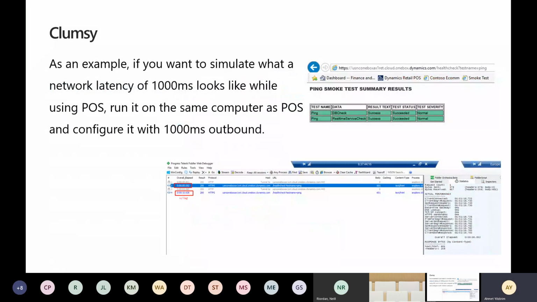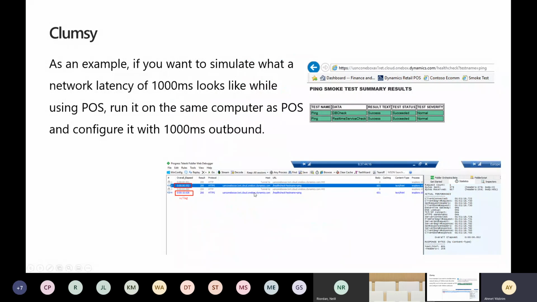I made a sample here. I do the smoke test for the commerce server. In the beginning, the first one is without this tool running. As you see, it's nearly under 1 second. And when I run this tool, you can see I can create the latency, the lag, and I can see where this time spans here.